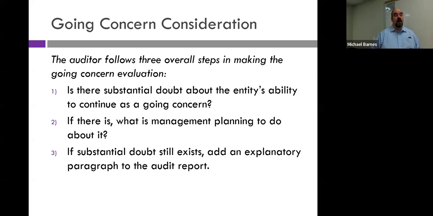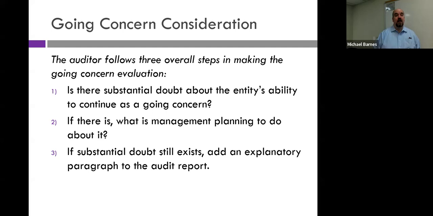Now, there are a couple of things I want to add here that are really important. First of all, this is not going to affect the opinion that we render. The going concern statement does not actually change the opinion. Basically, we're saying the financial statements indicate that there are problems with their ability to continue unimpeded with their business model, but we're not making any independent assessments about their reporting. Whatever their reporting is, it is what it is. They can still have an unqualified opinion with a going concern paragraph.